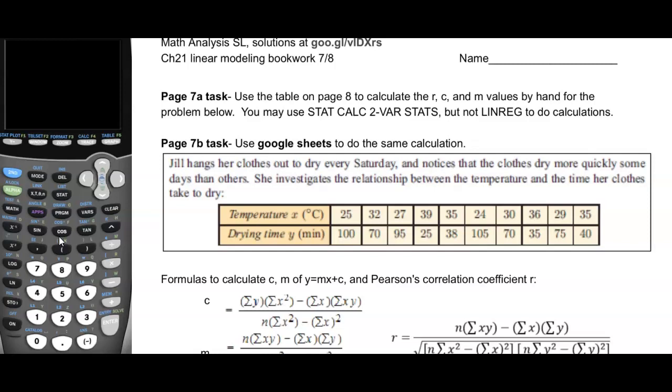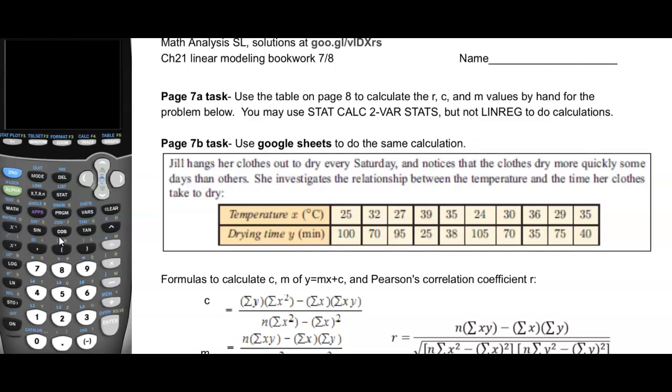Now, why isn't it probably something you're going to use on your IA? Because you're going to pretend that you know exactly how to do it using math textbooks and internet references, not because your teacher made you a form which is supposed to just scaffold you in your first moments with linear regression. Also, the form only does problems with 10 data points, and you're probably going to have more than 10 data points.